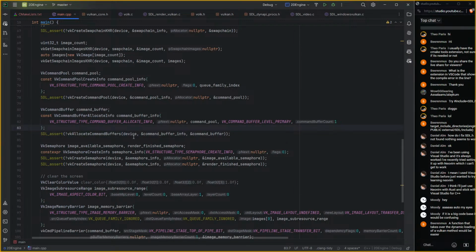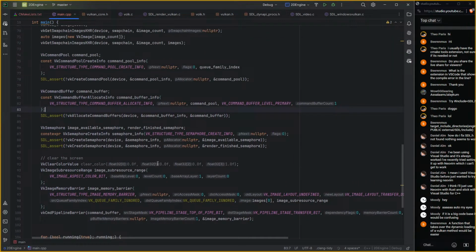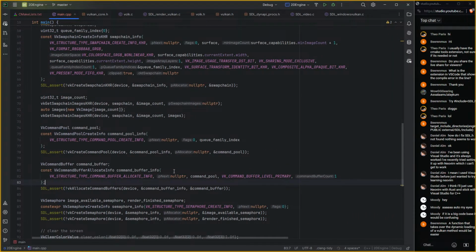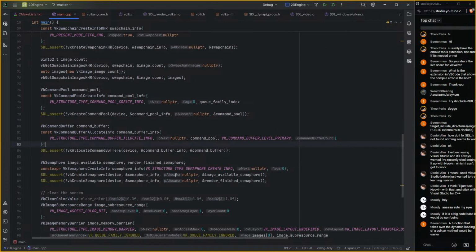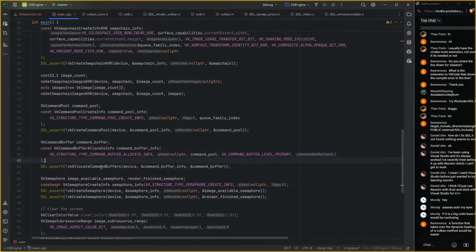It's supposed to be the fastest because you're doing less work every frame. But we're going to have to change it anyway next time. But why not? To do that, we have to allocate command buffers. Command buffer count. So instead of 1, we're going to go with image count.